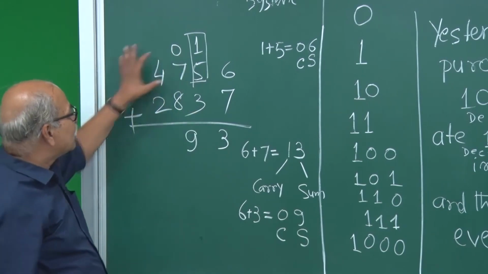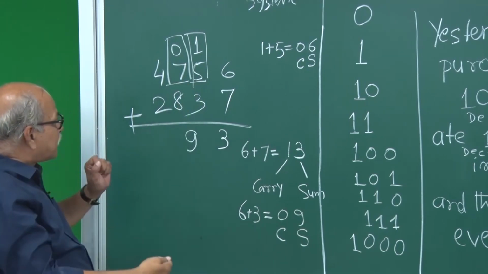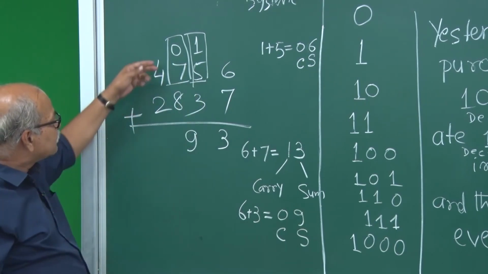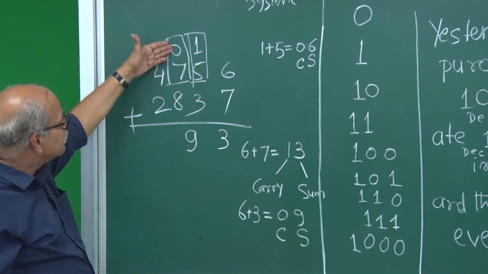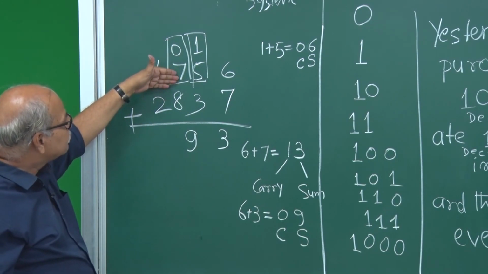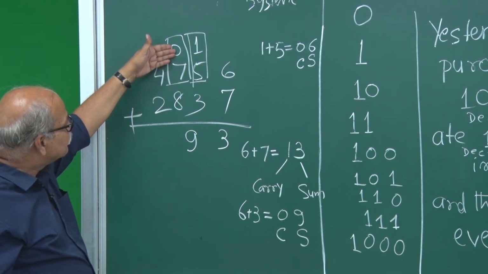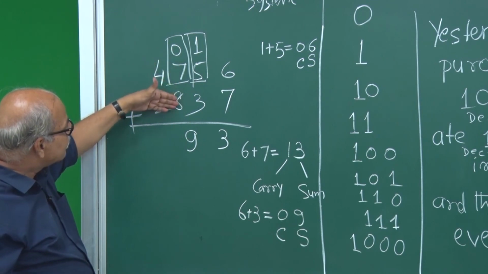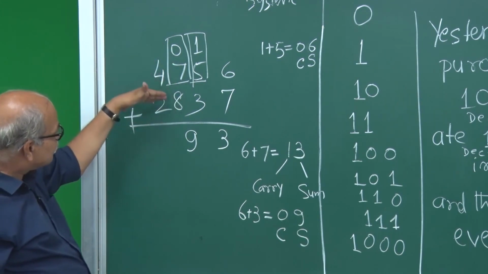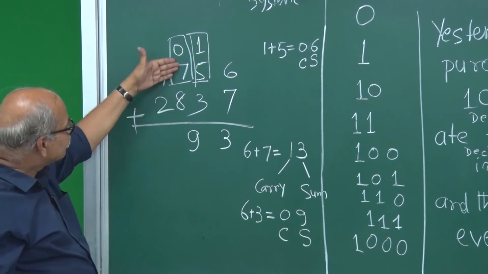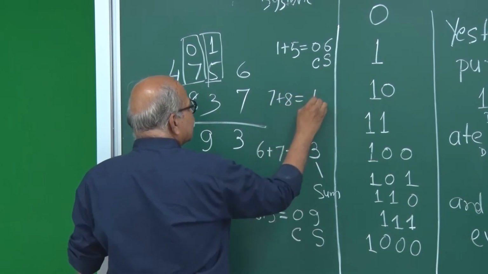So, that 9, that sum comes here and the carry goes here. Once again 0 plus 7. So, you can see at every step I need to know what is that one digit number plus one digit number, and that again gives me 0, 7. So, the sum is 7 and the carry is 0. So, that sum is to be added here, the carry is to be added next to this number which is not here. So, that is it, and therefore, this 7 plus 8, and that 7 plus 8 is 1, 5.